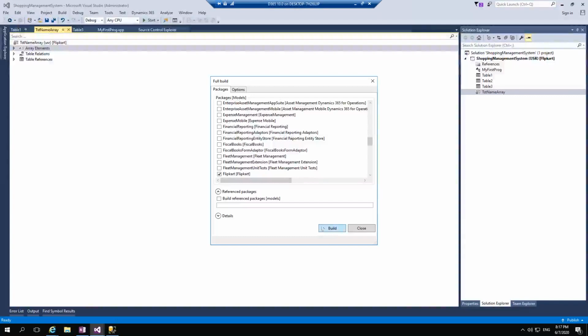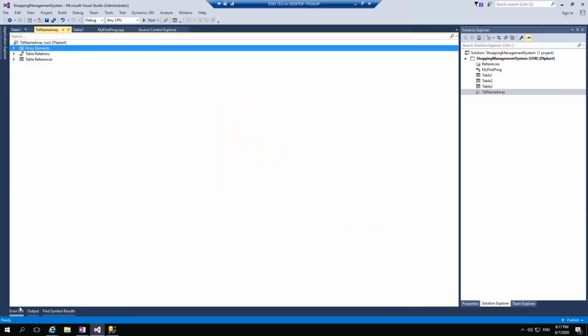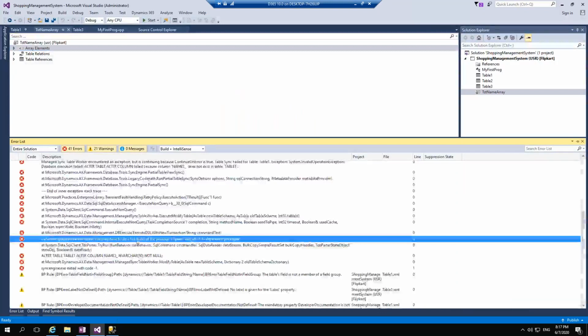If I select this build, it will obviously take 3 to 4 hours to do the full build. So I will do that from my end, and then I will show you that EDT, because it's already suggested, but I have not done that as it will take more time. I just tried to check whether it is working or not. It did not work, so I need to do a full build. Please remember this.